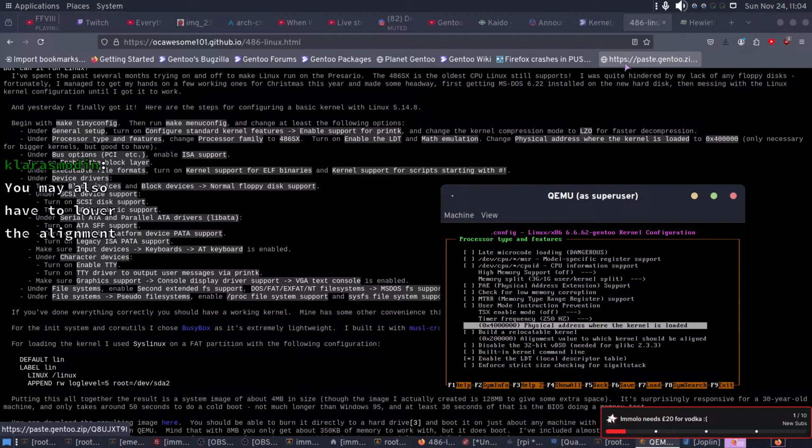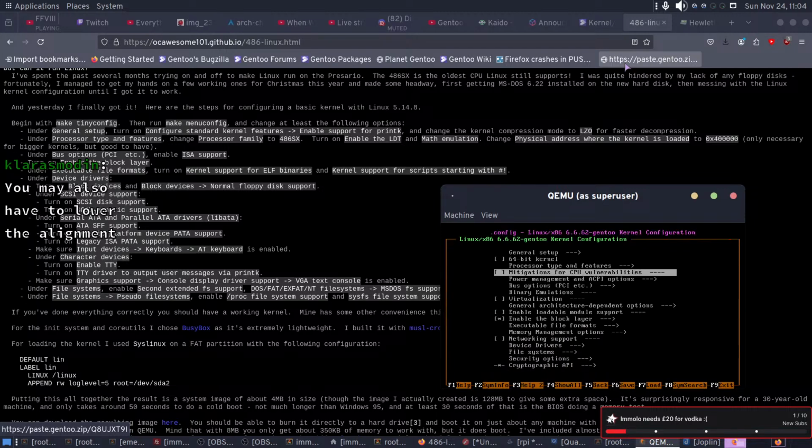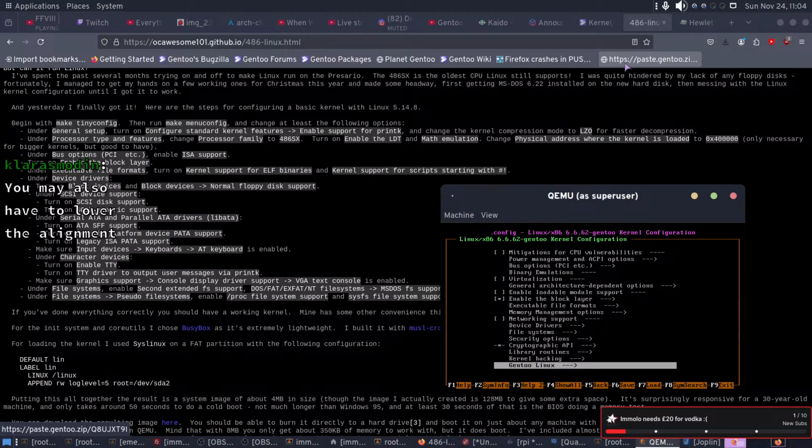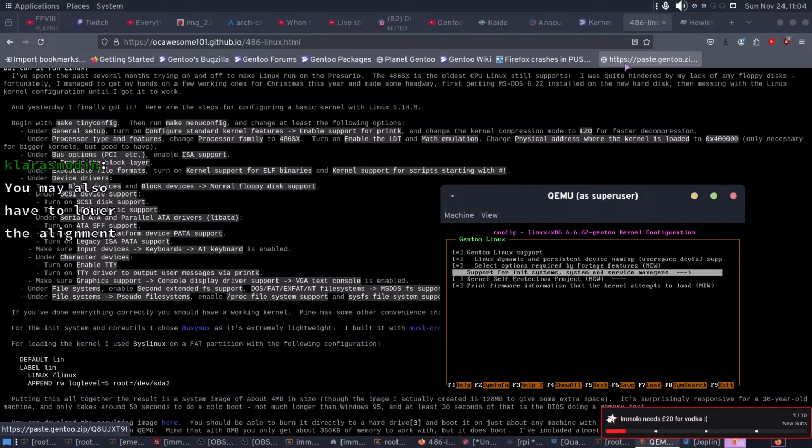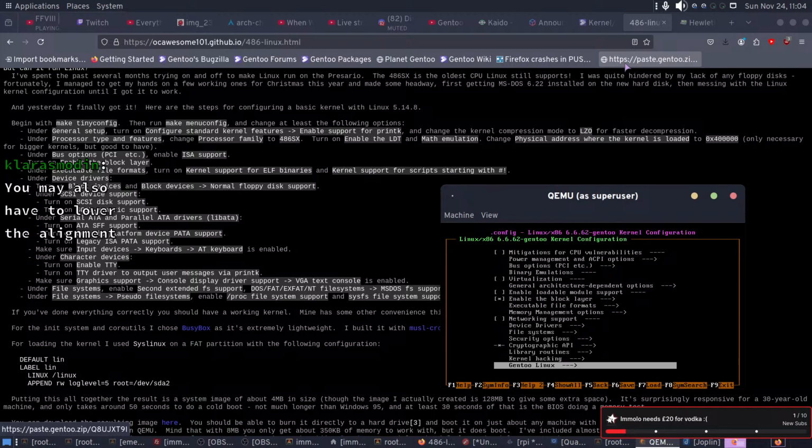This should be basic kernel. Let's go check out here. Is there anything? I think that's it.